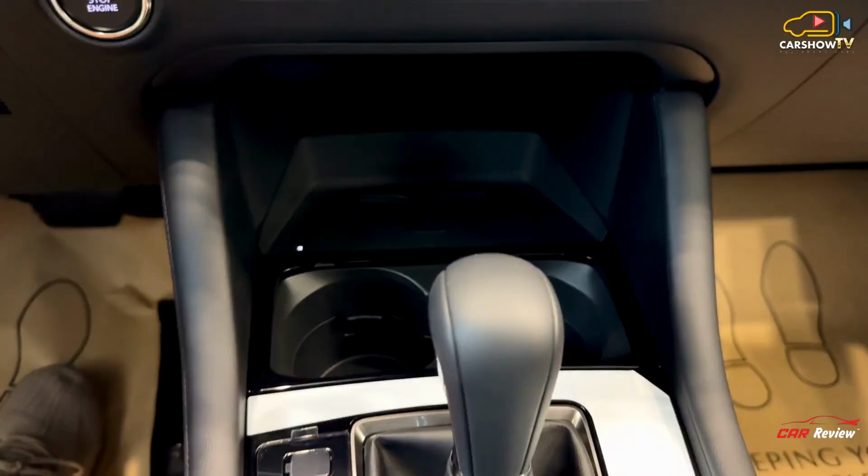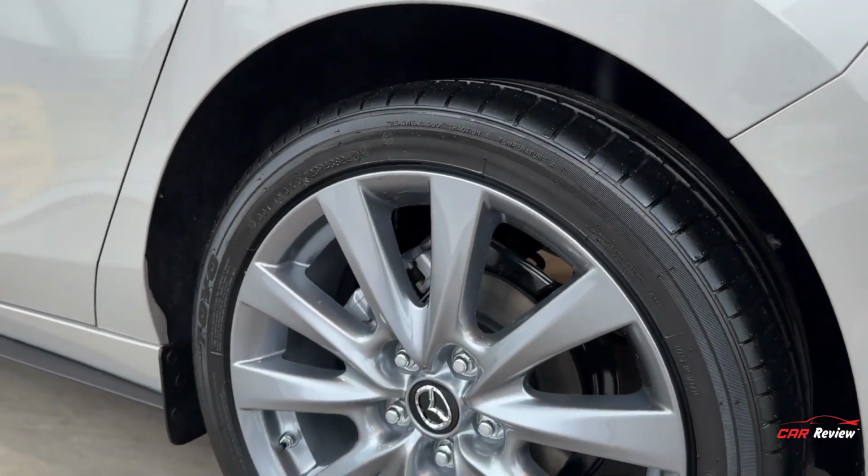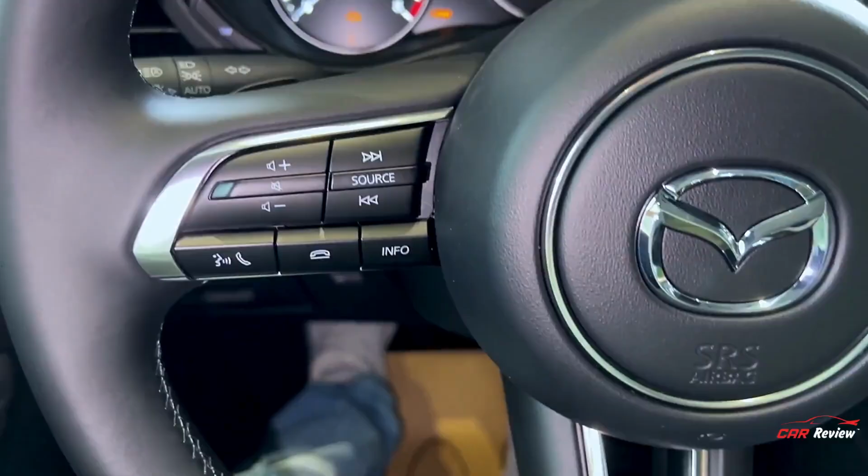How do you spec yours? Well, I have some thoughts, but thankfully it's not too difficult when it comes to speccing your Mazda 3. What you are looking at is a Premium Plus in the US or a GT here in Canada, finished in ceramic metallic paint. This one's also finished with a garnet red interior, which you can't get in a Premium Plus model in the United States.